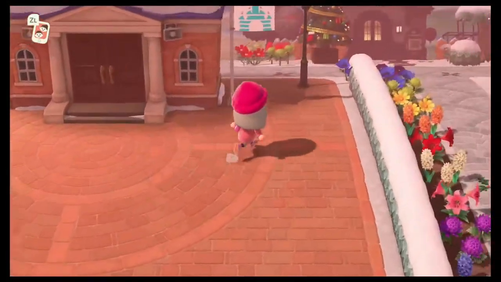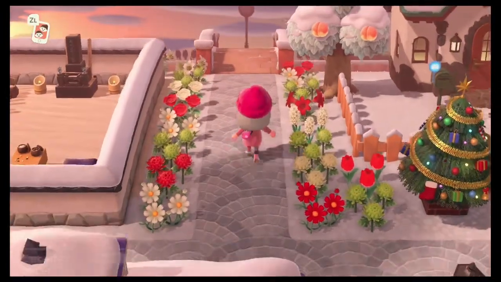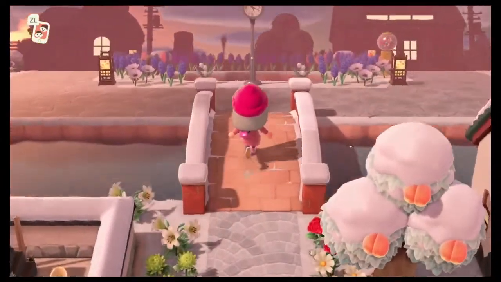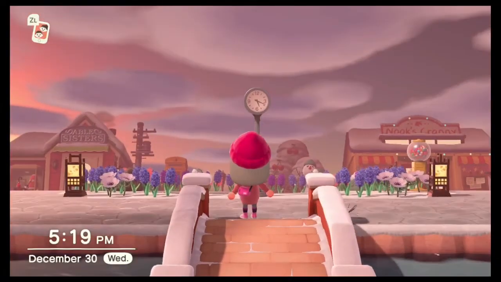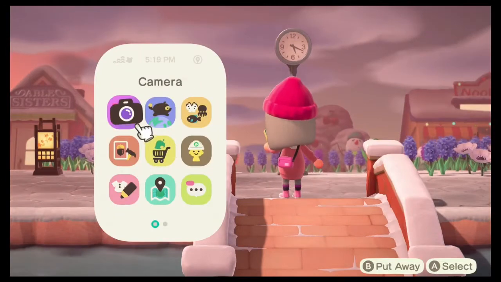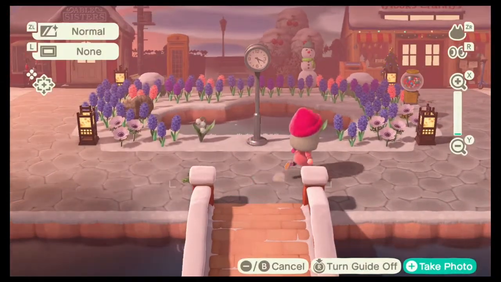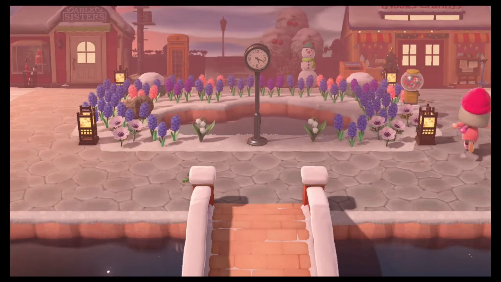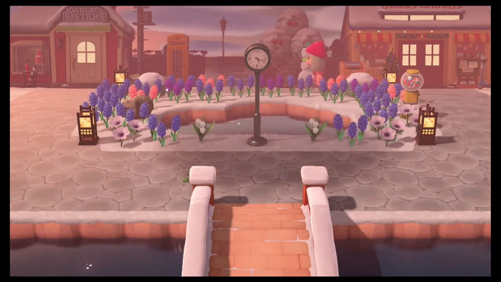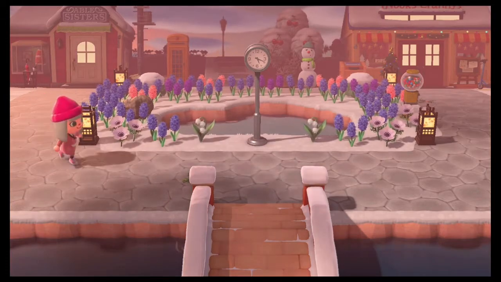So right behind resident services, we did have these flowers. And I put them here because they're kind of the entrance to the shopping district. So I have my Able Sisters and my Nook's Cranny together. Let me show you. And I love having a shopping district just because I feel like it's a downtown area.